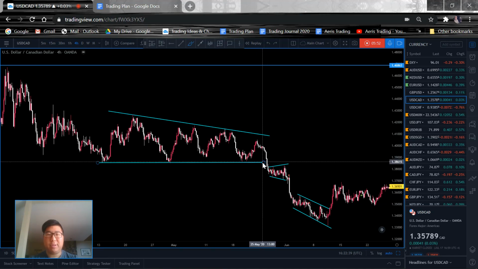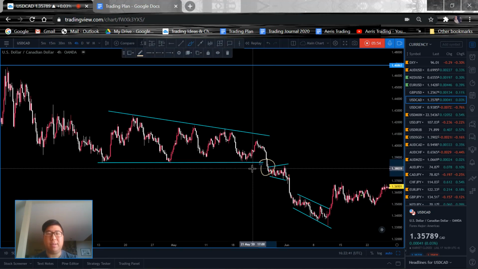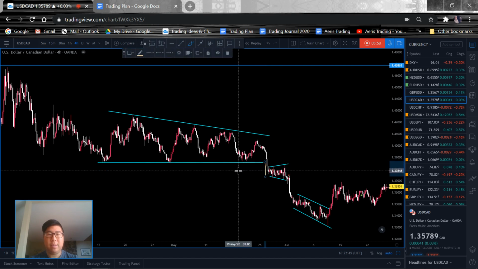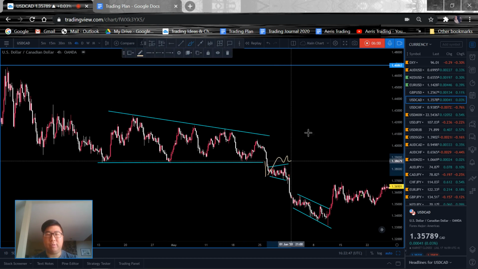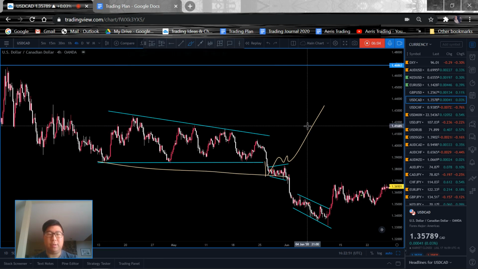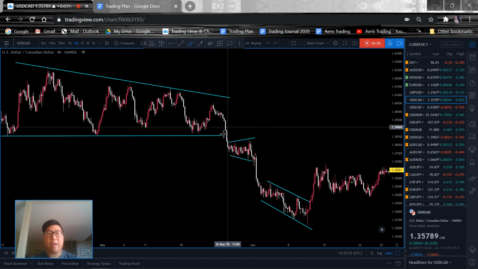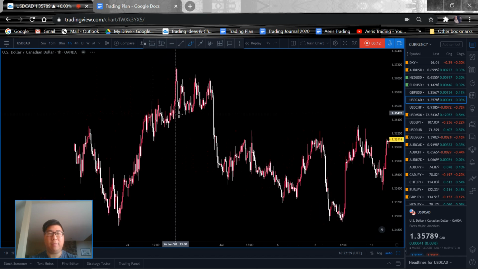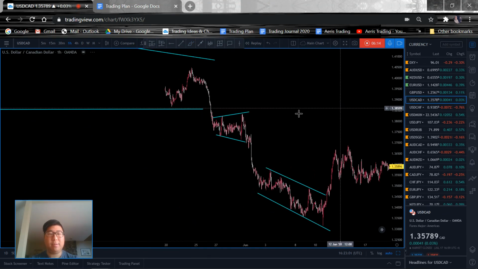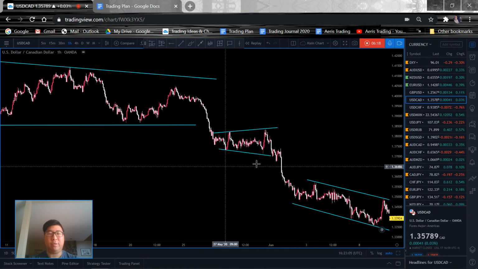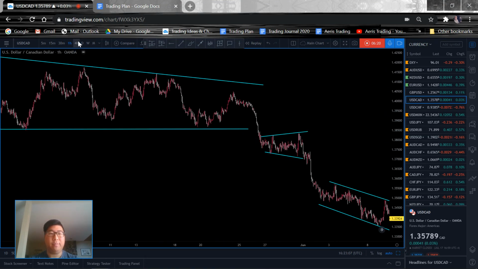Just because the price broke out of the structure doesn't mean that it's going to go down right away. In fact, it can go down like this and then quickly form a continuation correction to go up, making this structure still valid, right? So understand that I'm looking for confirmation, and this is where multi-time frame analysis comes in, is that I can easily go down to the lower time frame to see what is happening in price, right? Is price developing a higher continuation correction? Are we going to see more down move, right?